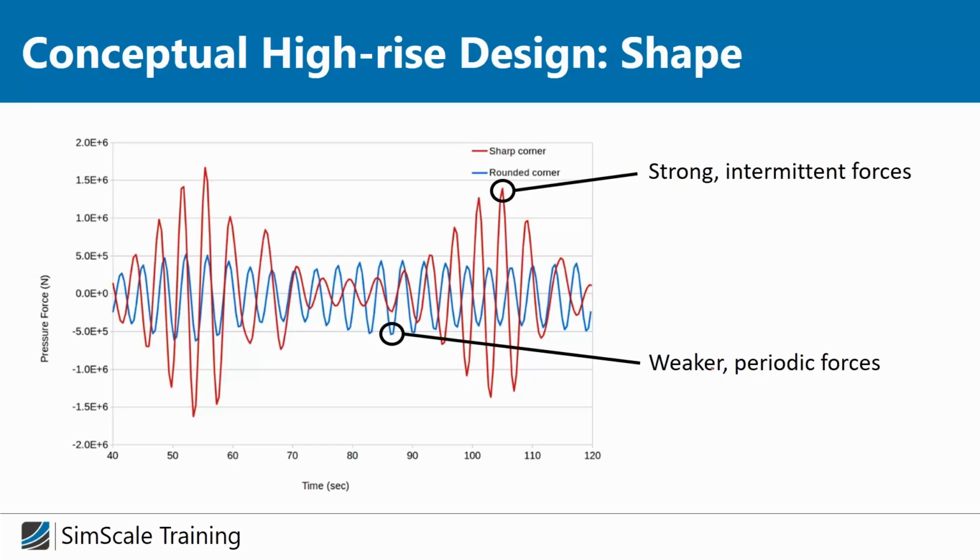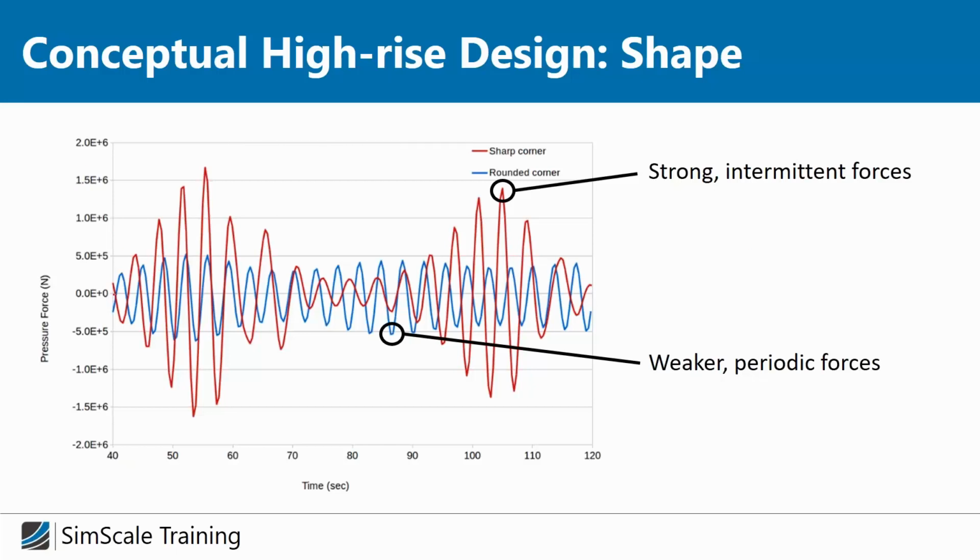And here you can see how forces are developing. So the red one shows for the sharp corner model the pressure force acting in the side direction of our model, and here you can see that it becomes really high. I mean, we have around 1.5 million Newton, which is really high, and you know that you can even calculate or express it in kilograms, and then we are talking about 150 tons of force acting. And here you can see how this changed.